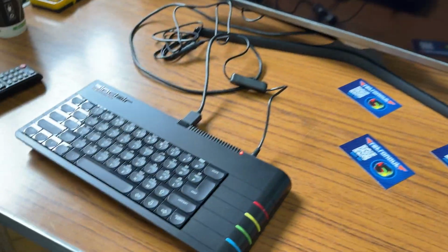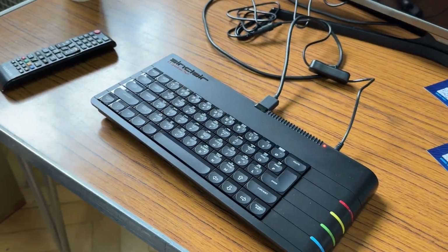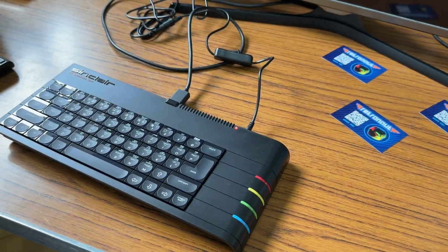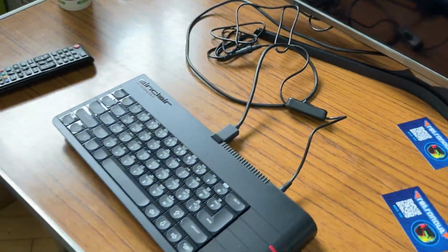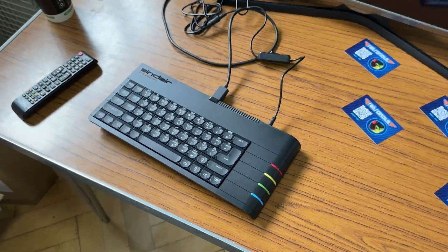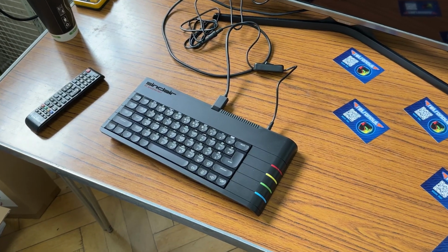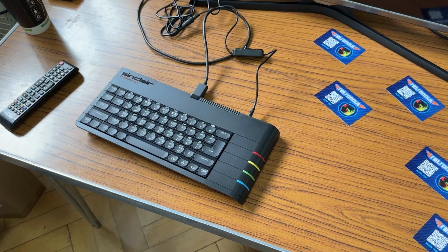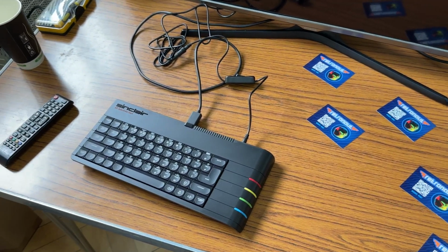And then here we've got my Spectrum Next. So I'm hoping later today to sit down and have some time with this and see if I can actually get it working. Let me turn it off actually. There we are. Since the unboxing video, I've not actually had a chance to have a look at it. So I'm really curious to see, well, number one, does it work? And number two, can I actually do anything with it? Does it come with a built-in game? That'll be quite interesting to see.